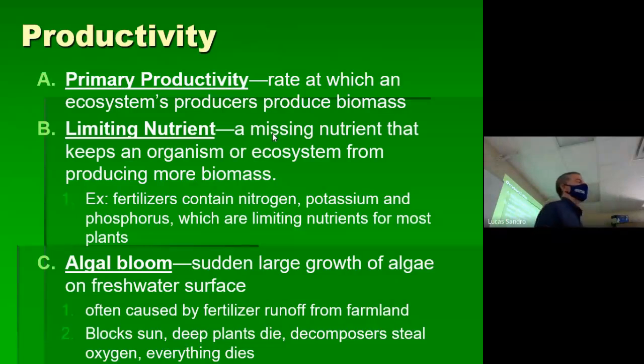It's partly the reason why you see fountains in a lot of ponds around here, to keep the algae from growing. So that's your real life application of the nitrogen cycle, right? It's one of those things that everybody needs. Plants need it, and when you mess with the balance of it, it can ruin ecosystems.